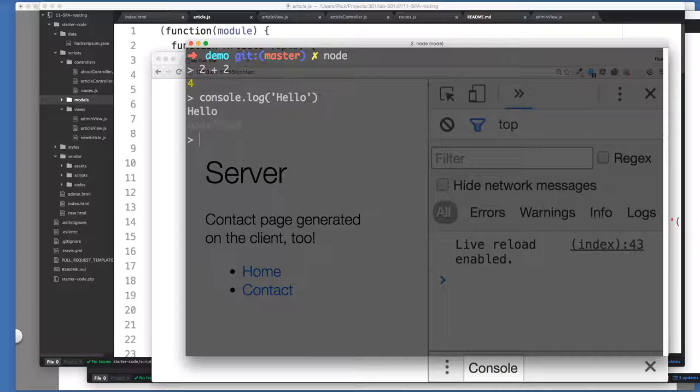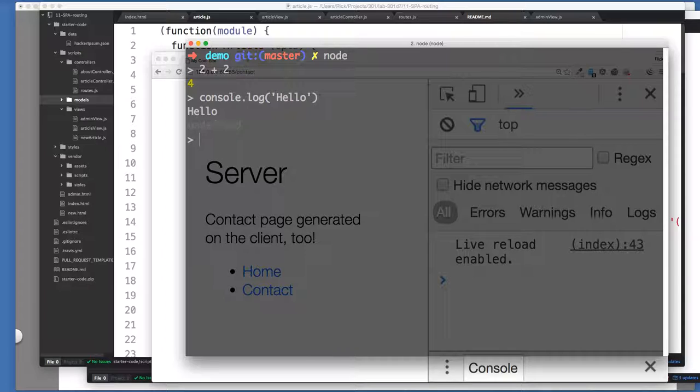Now my question to you is, if we type this in the browser, what do we get? We get the window. What's going to happen if we type this into our Node REPL? We're in a different context.